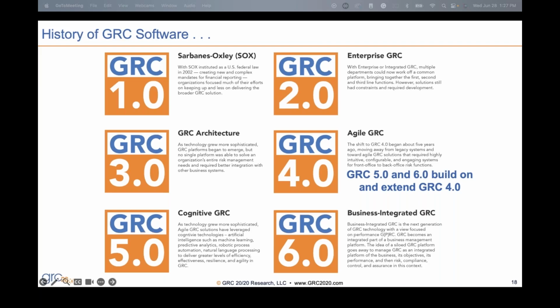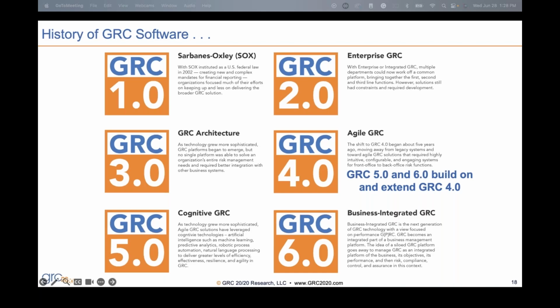Because for the first 3 or 4 years of GRC existence, it was all about the internal controls over financial reporting for SOX compliance. Then we entered GRC 2.0, which really was my vision for GRC at the beginning, which was enterprise GRC, bringing an enterprise perspective and collaboration across back office, second and third line functions of risk, compliance, control, and audit. But we focused a lot on GRC applications at that point, GRC platforms.